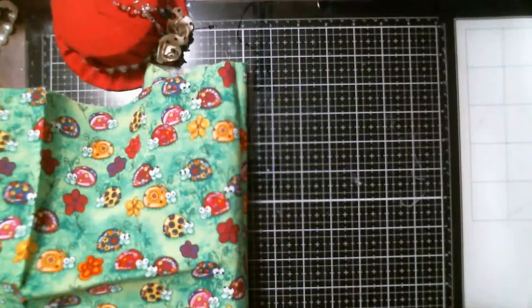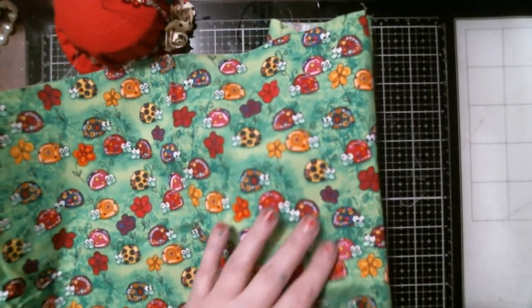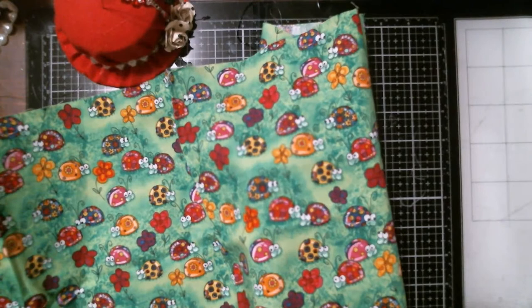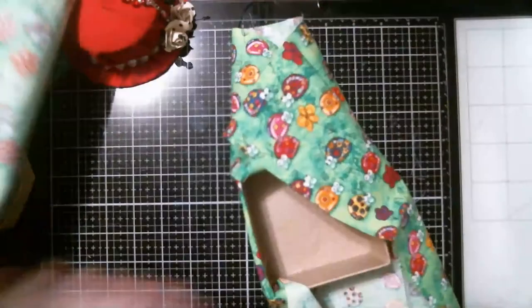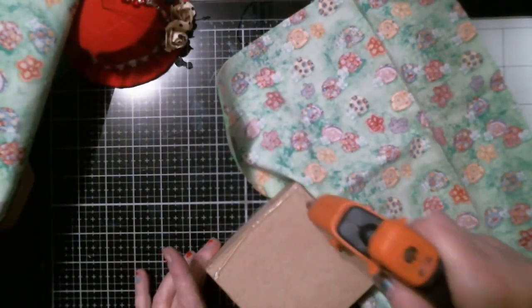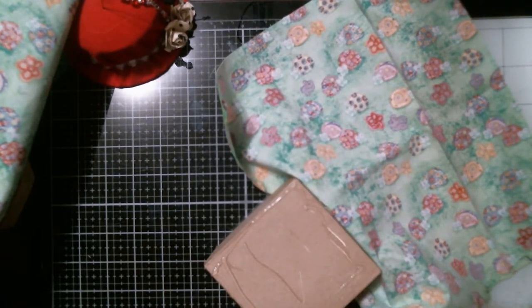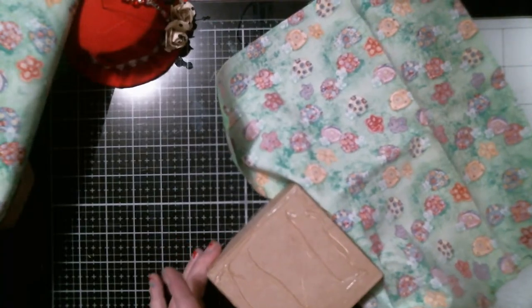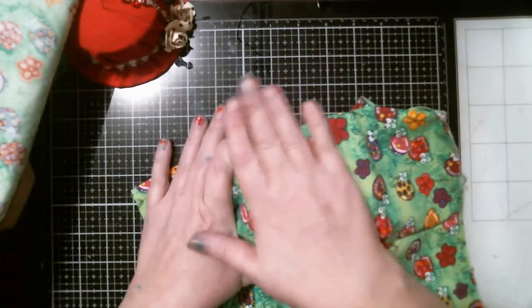And I'm going to drop my scissors. That's what I'm going to do. Okay. And then I'm just going to go right here. That's a good estimate. I'll refold this back over. And I'm going to do the same thing. I'm just going to add a little bit of hot glue going in the square bottom. And I'm just going to fold the material and pull it very tightly. Taut. Get a good flat edge.